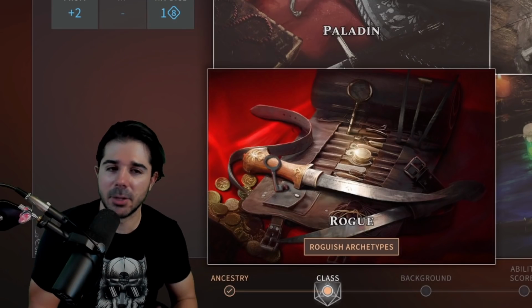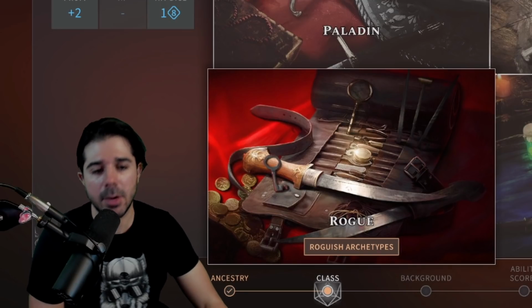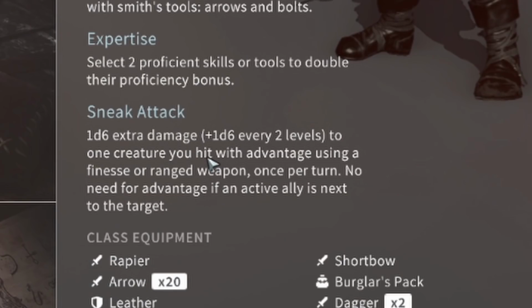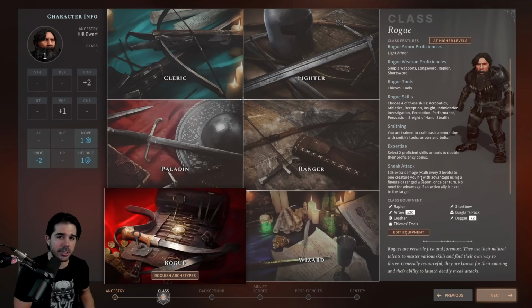Now, there are ways to still do that, but for the most part, everybody's going to be taking advantage of sneak attack. You get to do this once per turn, and you don't need advantage on your attack if an ally is next to the target that you're attacking. So this can be with a ranged attack or a melee attack. Get that extra damage.